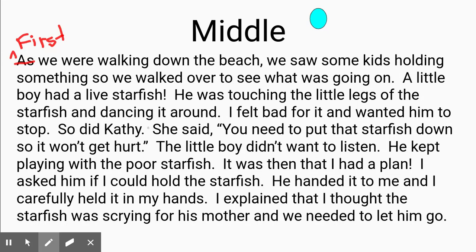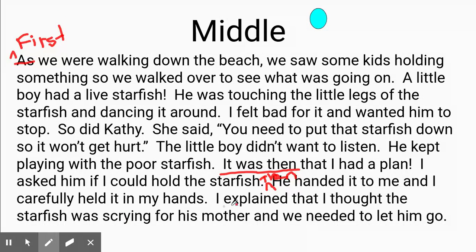It was then that I had a plan. Right here, "it was then" is a good transition word. I asked him if I could hold the fish. Ooh, right here I can say, "Then," there's my caret, "then he handed it to me." Notice, I apologize for my messy writing on this, but we're just kind of adding it in.